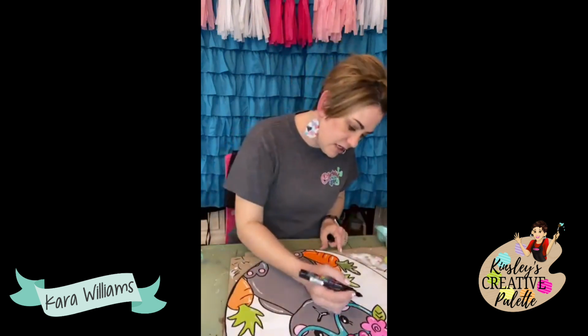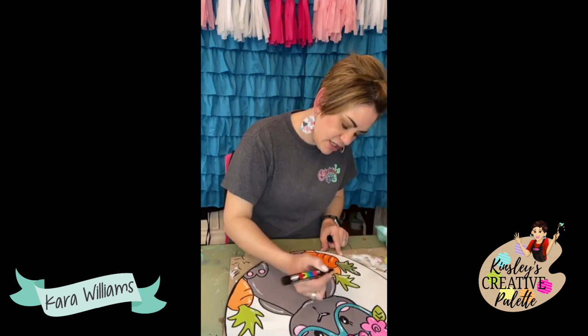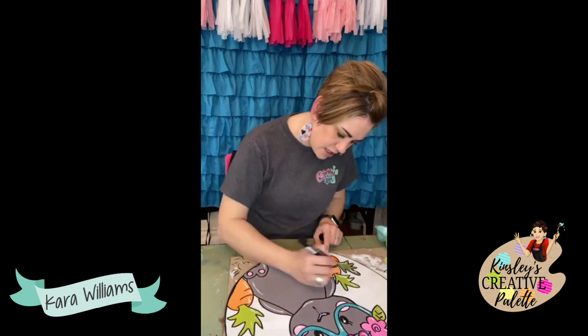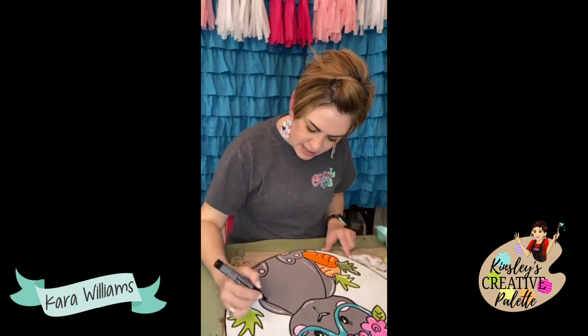All right, I'm going to grab my Posca pen and touch up some of these areas where I rushed through and didn't get it exactly the way I wanted it. Bold up a few of these lines.